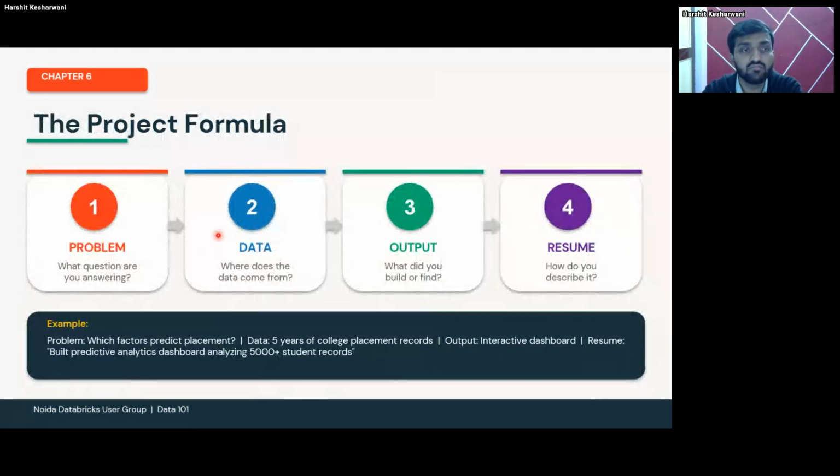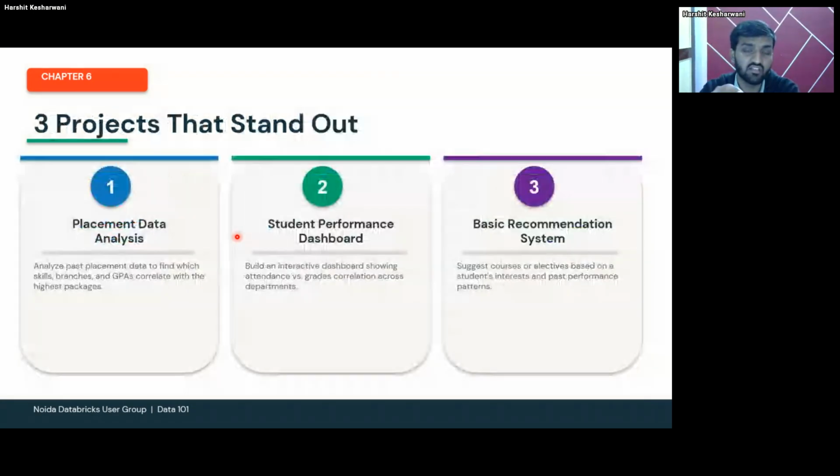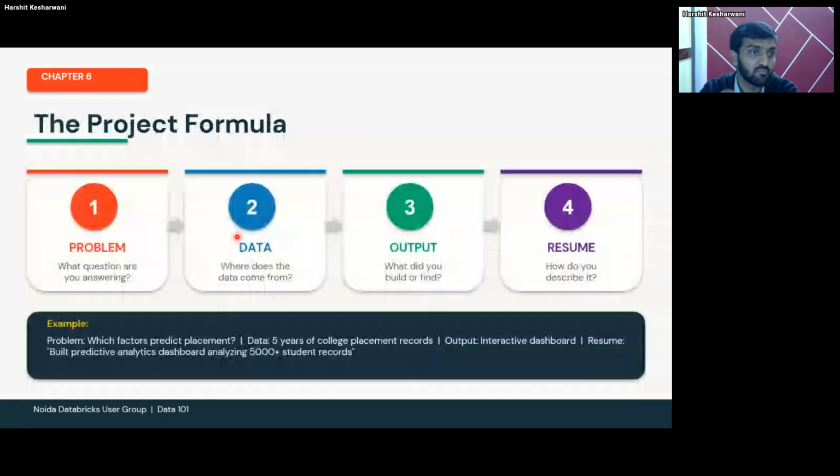And once you start the project, how will you be sliding through it, how will you understand what to do next and how to start it? So first you should understand the problem, what exactly I am solving. Like in the previous projects, it would help students as well as teachers to understand, okay, if the students are coming regularly to classes, then are they getting better grades, or if they're not coming to the classes, are they getting better grades, right? So first understand the problem, then it comes to data.